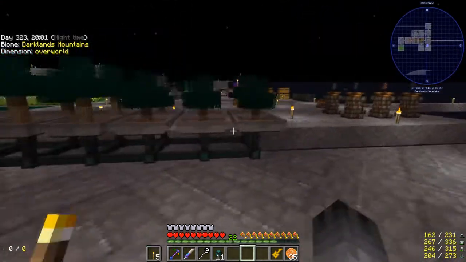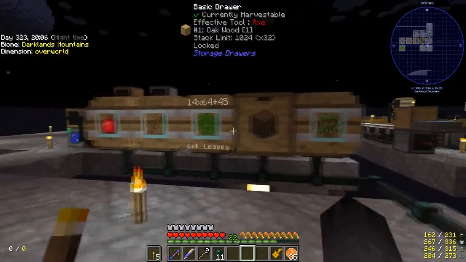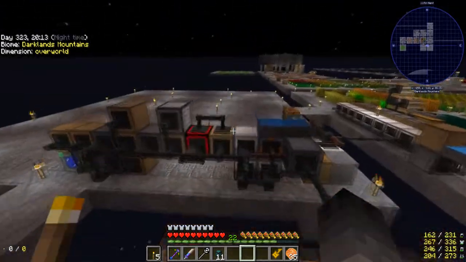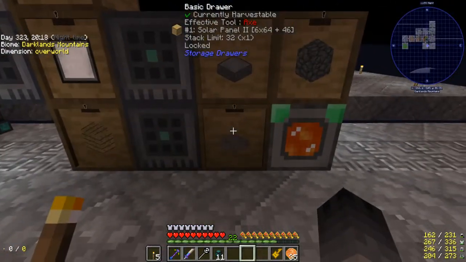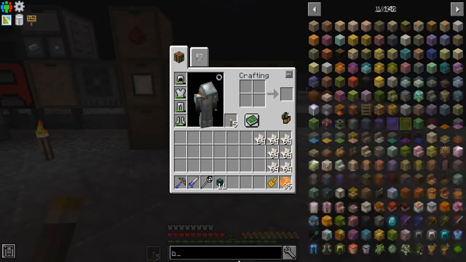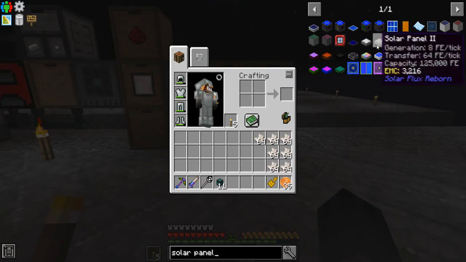Yeah, I set up 16 hopping bonsai pods, and now I'm just getting all the wood and more apples and saplings and leaves than I could ever know what to do with. But yeah, this thing's running fantastically now. So we've now got almost 7 stacks of the tier 2 solar panels. It's absolutely amazing because, much like the inferior essence, those quickly disappear.